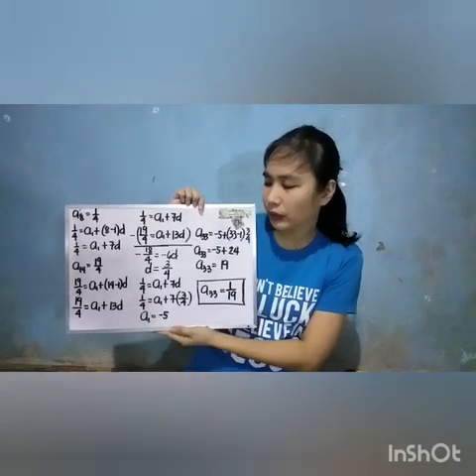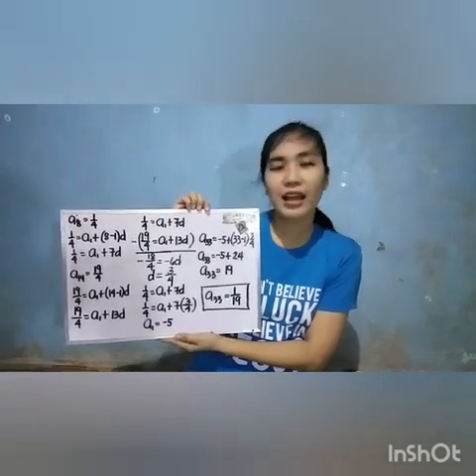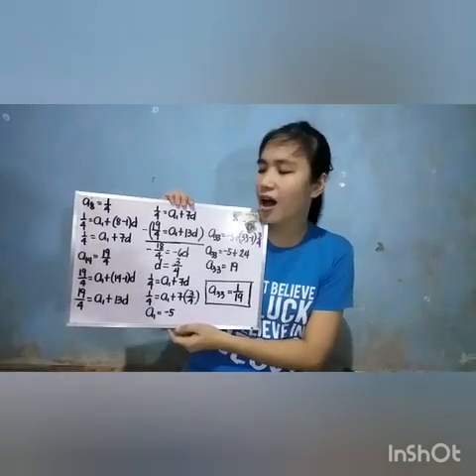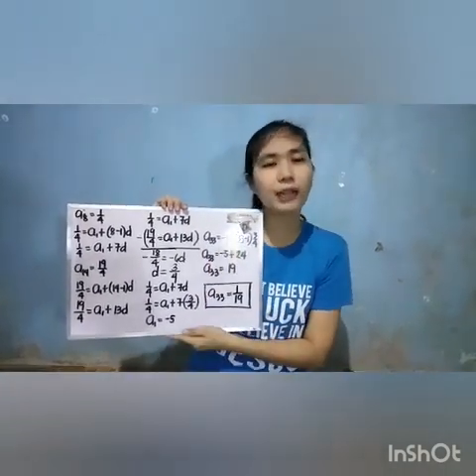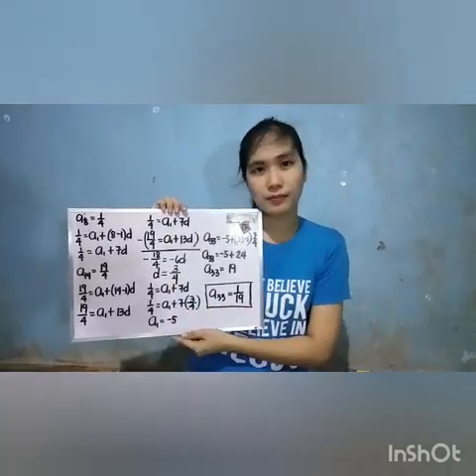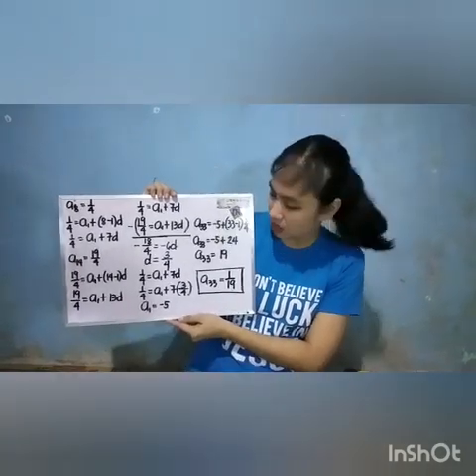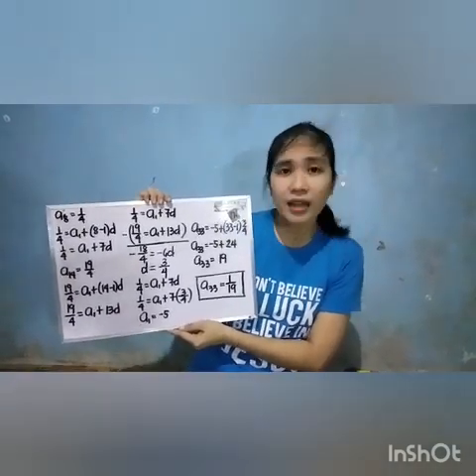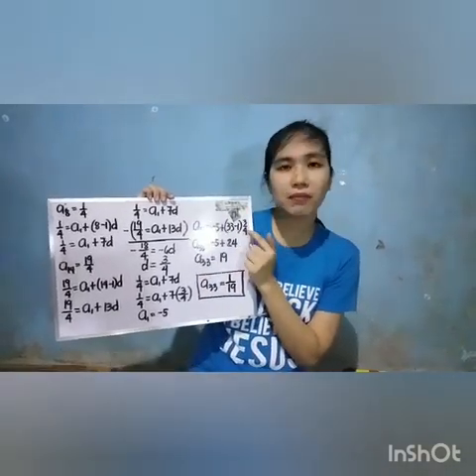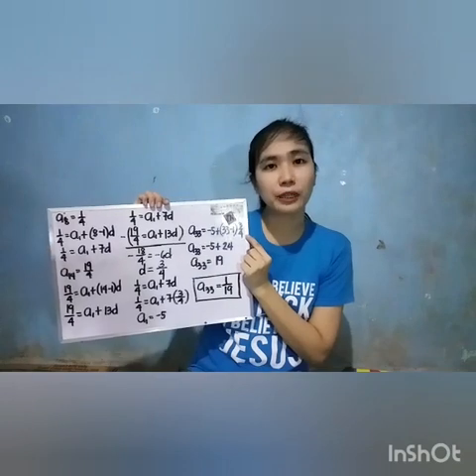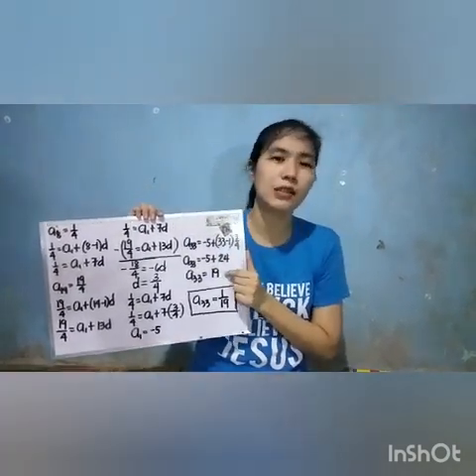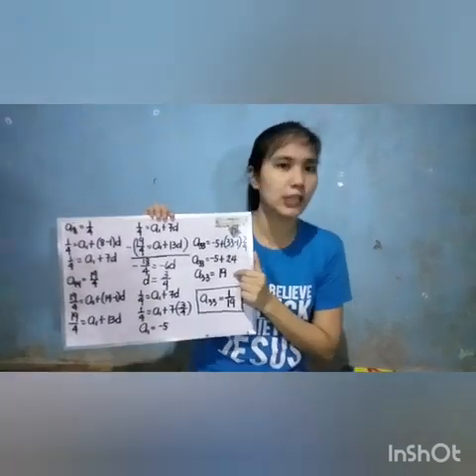We'll have a sub 33 is equal to our a sub 1, which is negative 5, plus our n, which is 33, minus 1 times our d, 3/4. So simplifying this one, we'll have a sub 33 is equal to negative 5 plus 33 minus 1 times 3/4, is equal to 24. So we'll get a sub 33 is equal to positive 19.